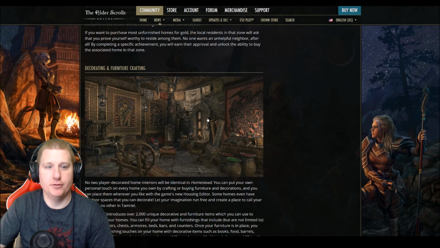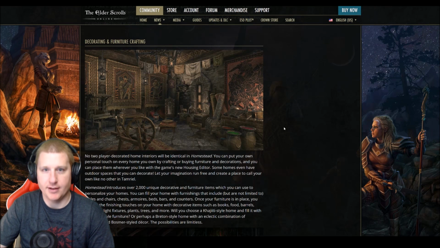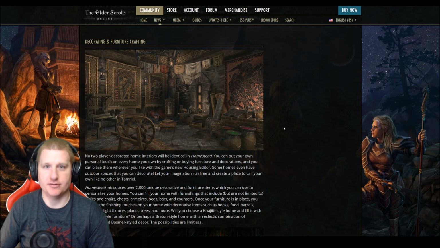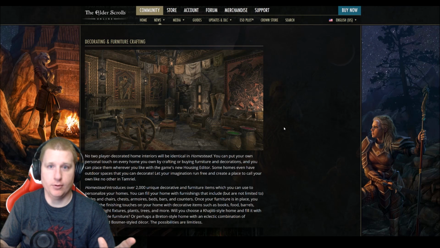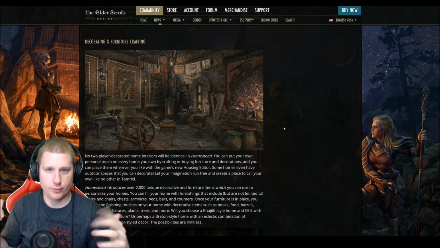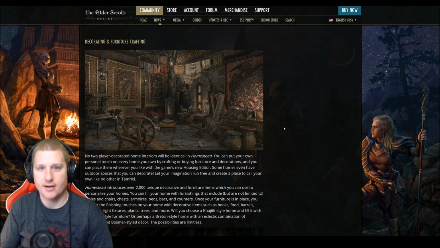We scroll down here to decorating and furniture crafting. A couple things that I noticed out of this is that the furniture crate to get your houses, yes, you can use the Crown Store, but it can be crafted using existing materials in the game. So existing materials is important. That means some of them old mats that we don't use anymore, like sanded mahogany if you're done leveling and that sort of thing.